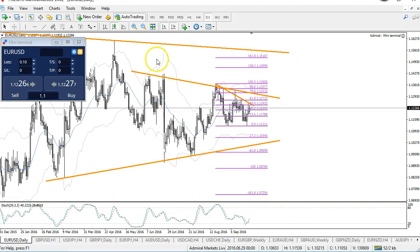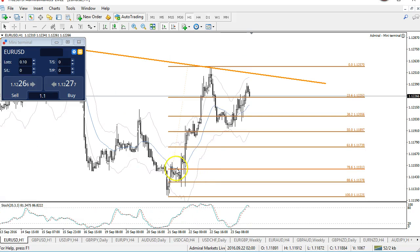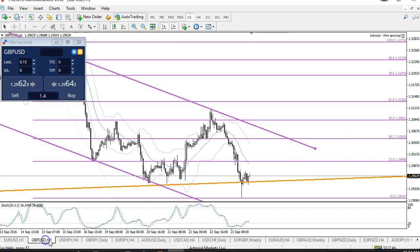The euro dollar did the same, by the way. Forgot to mention that, but last week was turning. Looking at the fibs here, that too was a turning spot for a lower low at the 61.8. So those worked out fine. Now this week we'll do the same. I'm not sure actually. At the moment I have this fib on. I think at this point it's at a bouncing spot.